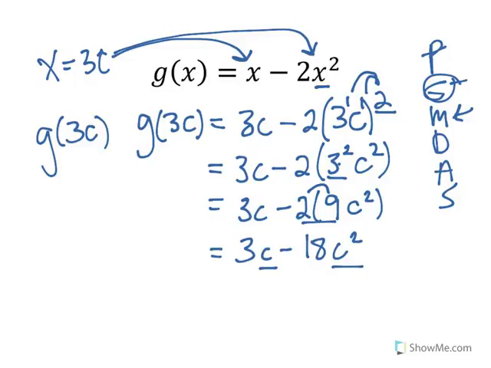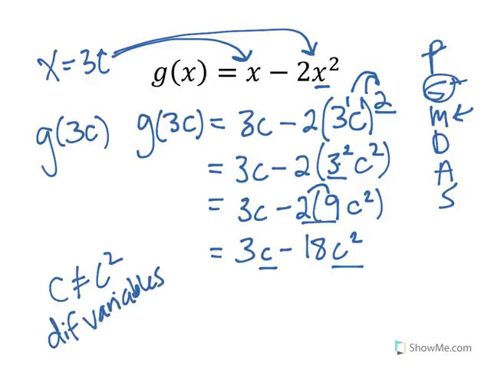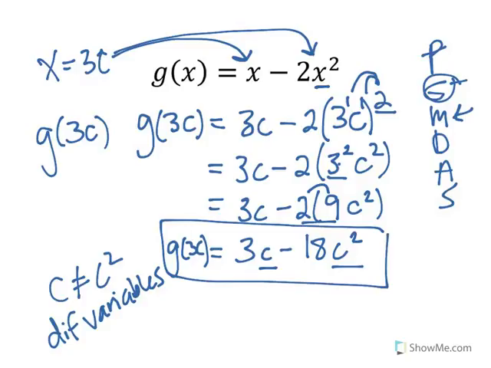c and c squared are not equal. So that means that these are different variables, so we cannot combine like terms because we don't have like terms. So that means here that our final answer for this problem is right here. We're just going to leave it right like that. You could technically factor and pull out a 3 if you wanted to, and a c, but there's no need. This is a fine answer.